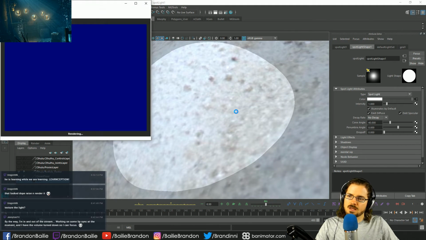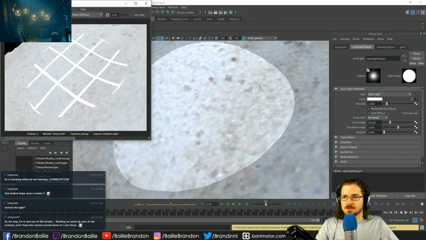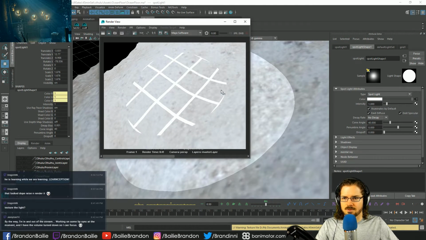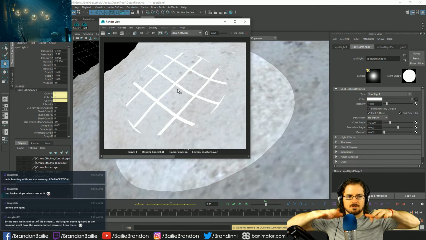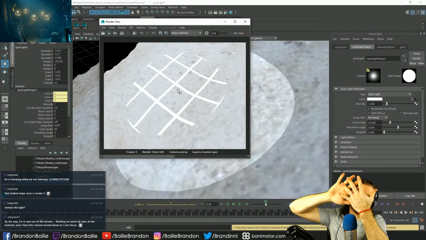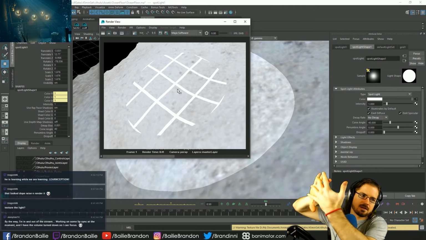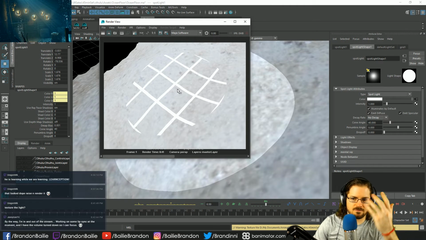So if I try and render that out, you should see a sort of texture light, hopefully. This is a really dense scene as well, so while it's trying to do that, it's kind of a little, there we go. All right, so you see how the light has this texture to it now? It's not just projecting a straight regular light. So it's almost like you're putting this sort of texture over the light, right? Without actually having to physically put anything there.